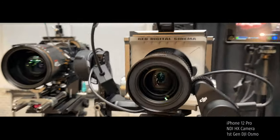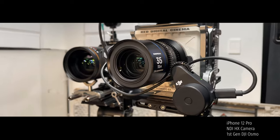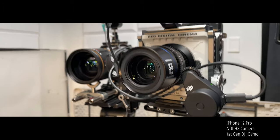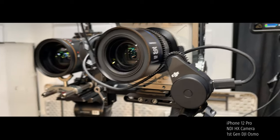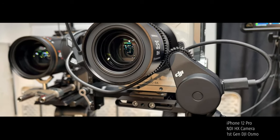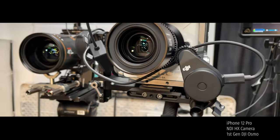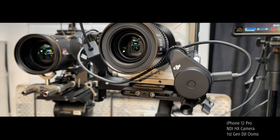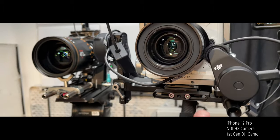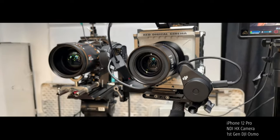As you'll see here, this is kind of what I was referring to before, the build side. The actual diameter of these lenses is so small that one thing you're going to have to really keep in mind is how you mount your focus gears. It's okay on a Komodo because the Komodo is quite a small camera body. But if you start getting up into a bigger camera body with little focus systems like this DJI, it's going to end up hanging down below the lens and never being able to make contact with the gears. So that's something to think about.